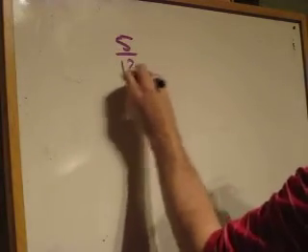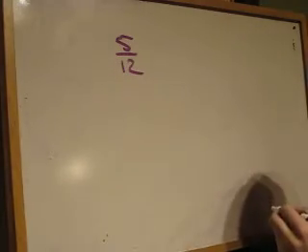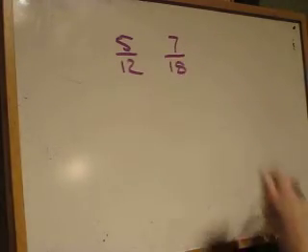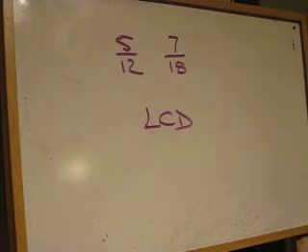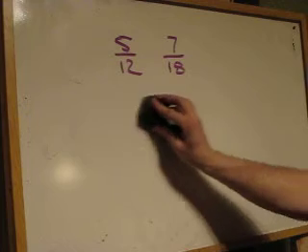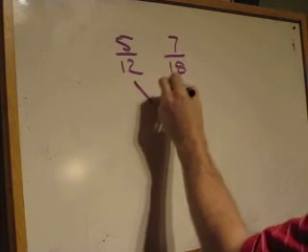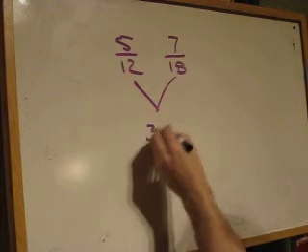Alright, well, let's move along, and let's look at some that do not have the bottom number the same, a common denominator. Let's say, for example, we want to find the common denominator of 5 over 12 and 7 over 18. What we're looking for, the book calls it the LCD. They call that the least common denominator. And the least common denominator is, what is the smallest number that 12 and 18 will go into? Now I know just off the top of my head that that number is 36.